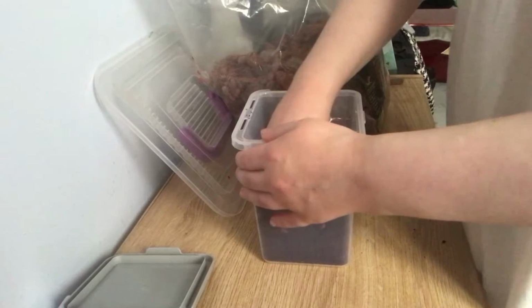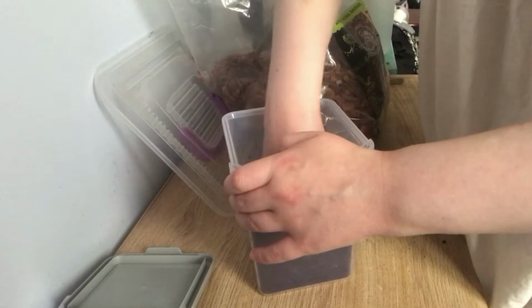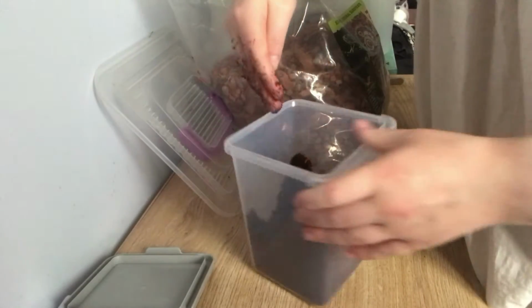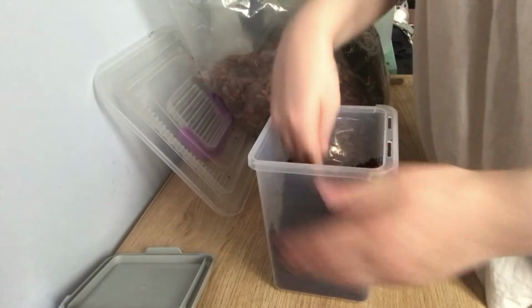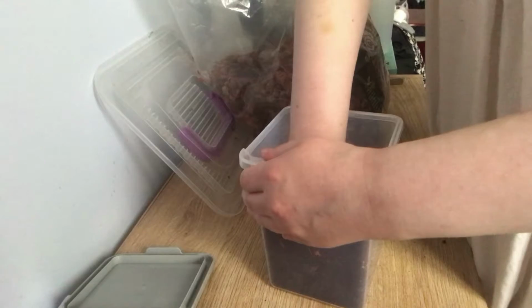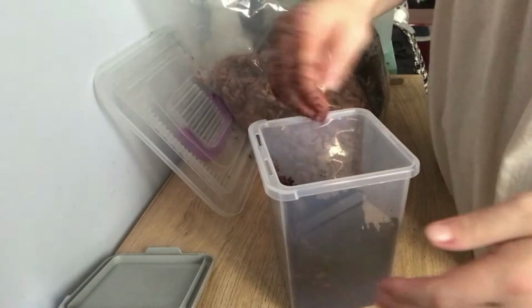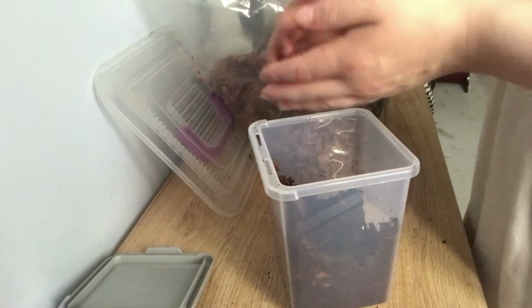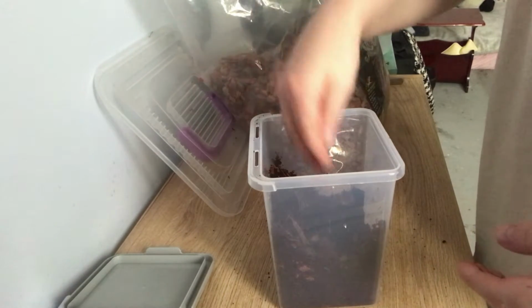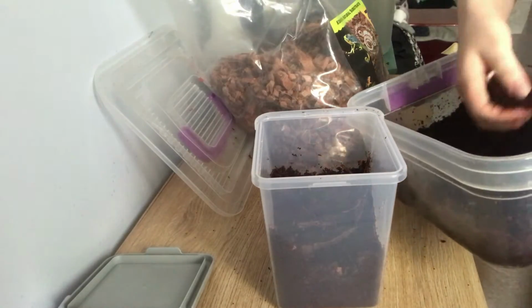I'm going to put these things back up here again, just back up on the wall because I like that. Because these guys really love to web and they are crazy webbers. So I'm hoping it webs up a lot of this stuff. They're just insane webbers and I love their webbings. Alright, there we go. Put all that back in there. I might add a few more pieces at the bottom just because it seems a bit bare, so I'll add just a couple down there. And then I'll add a tiny bit more substrate just so that the ground is looser.